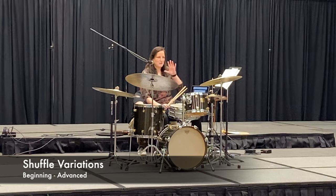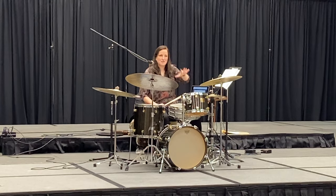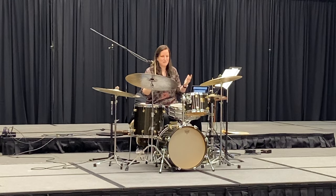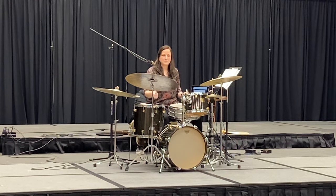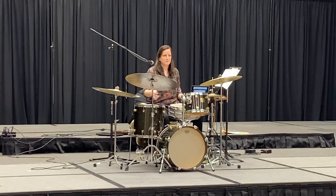So I have three types of shuffles for 3 different tempos. Think about this. If it's a slow shuffle, you have a lot of space to fill, so you can do all of the notes of the shuffle beat. You know, down, dirty, greasy. But if you have a fast shuffle, that is hard to do. It's exciting, but it's exhausting and it's really hard to do. So with the slow shuffle, you can do all the notes.